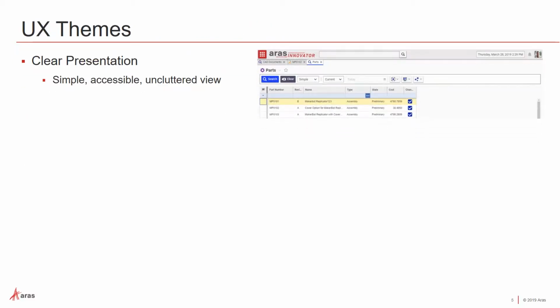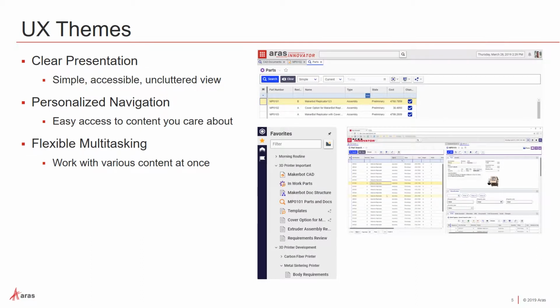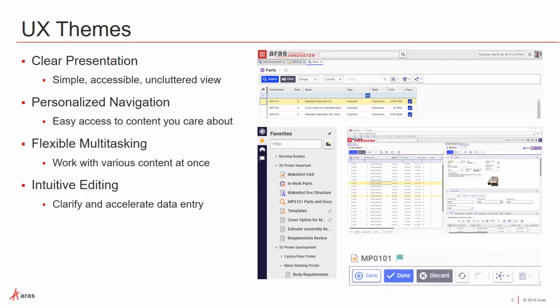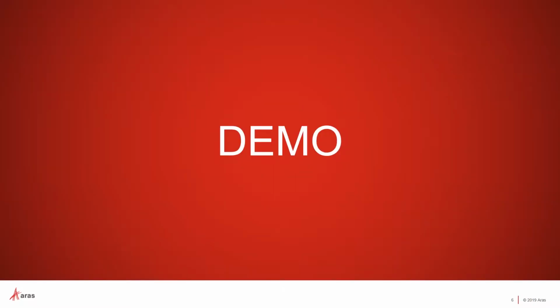The features I'm going to demo today follow a few themes. One is clear presentation. We restyled and redesigned the client to make a simple and uncluttered view. Personalized navigation provides a number of ways to make it easy for you to get to content that you care about. Various ways of working with multiple content at once, and an easier way to edit that content. So every one of the features I'll demo today basically falls in one of these themes. And with that, I'll move on to the demo.